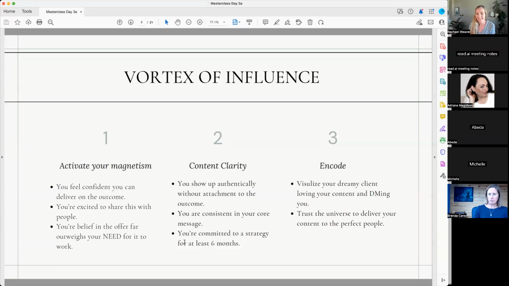And the last piece of this content clarity piece is committing to a strategy for 6 months. I know that this is the one thing that I think people don't do. There are so many strategies out there that we almost get shiny object, right? You start in on one and you're like, okay, this kind of works. But then you see someone else doing something else and you want to immediately jump over there. By switching strategies, you're not giving anything time to actually gain traction and get a foothold, right?